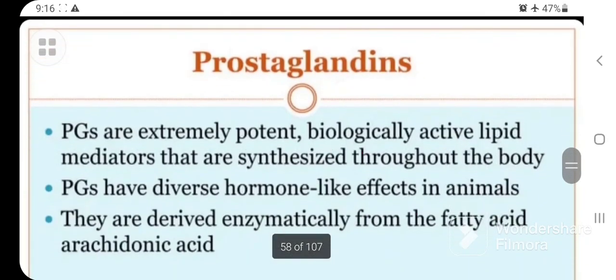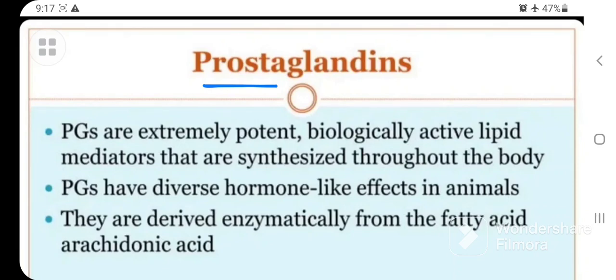See, first you understand what this prostaglandin is. My dear brothers and sisters, prostaglandin is a chemical or a hormone that is secreted inside the human body. If any inflammation occurs in your body, that is due to the secretion of prostaglandin. Or if you are experiencing any pain, that pain is due to the secretion of prostaglandin. Clear? Prostaglandins are cytokine-type hormones. If you are feeling too much pain, leg pain, hand pain, headache, why?